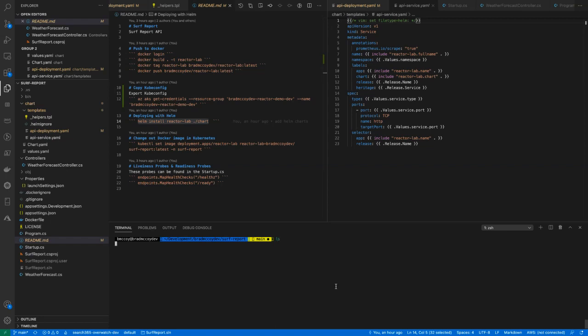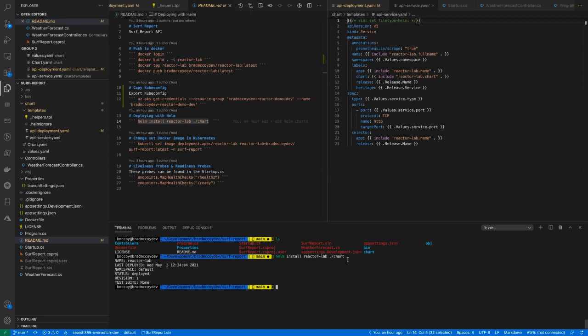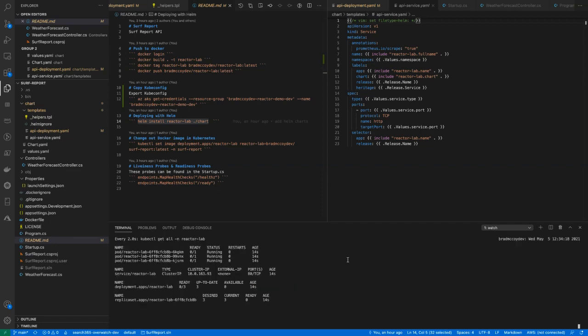Make sure that we're in the folder where you can see the chart, and then run helm install reactor lab chart, setting that with the context that will then deploy that Helm chart. If I now use kubectl and watch that, it'll be deploying at the moment. You can see I have 3 replicas running and then a service as well.